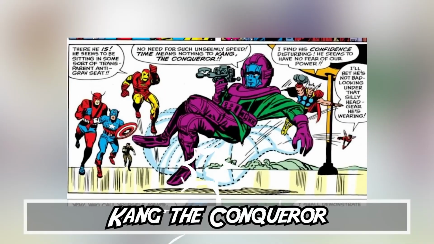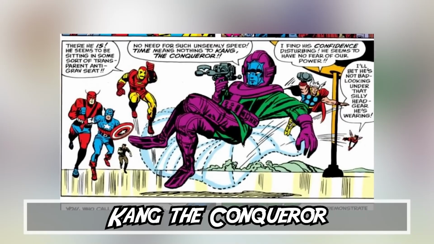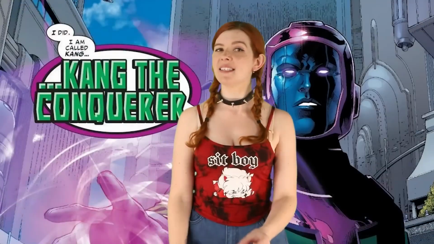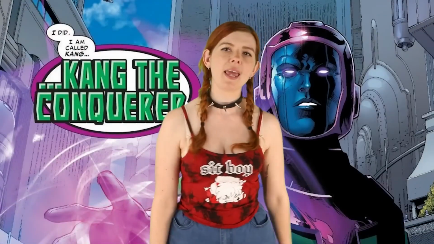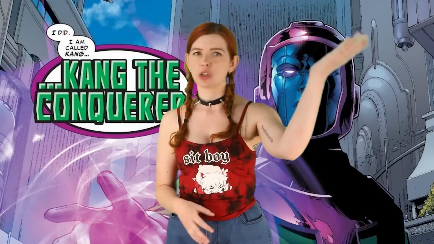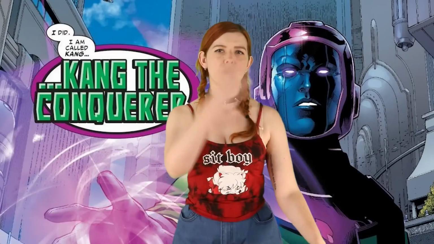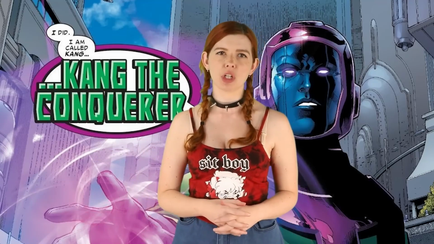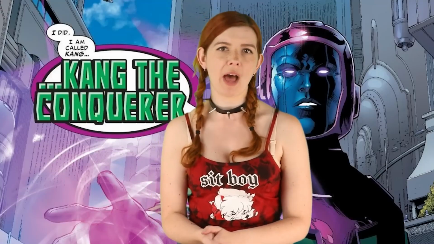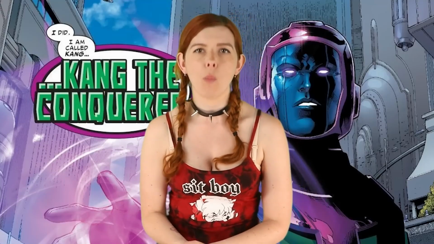Number 1. Kang the Conqueror. While Kang might look a little silly in the comics with his purple helmet and his floating time chair, he is not someone who should be underestimated. Kang hails from the 30th century, where he is believed to either be the descendant of Dr. Doom, Victor Von Doom, or Mr. Fantastic, aka Reed Richards. He is known as Nathaniel Richards in his original future reality of Earth 6311, where he hails from.